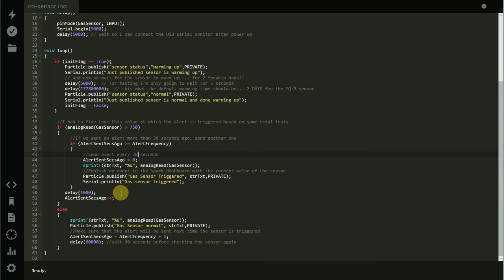And then it goes into the main loop, and you'll have to take a look at this sensor value 750. You may have to adjust that to a higher or lower value depending on what your sensor's sensitivity is set like. What I do is I have two methods of doing troubleshooting and debugging. You can use Particle publish and send the numbers up to the Particle cloud and use the dashboard there. The other way is by using a USB, just plug in your computer and see messages that way. But the choice is yours.